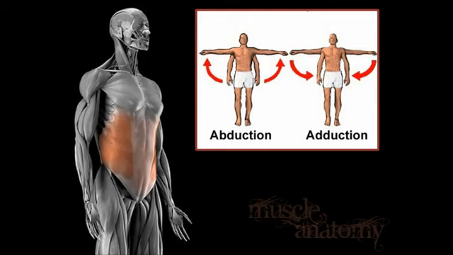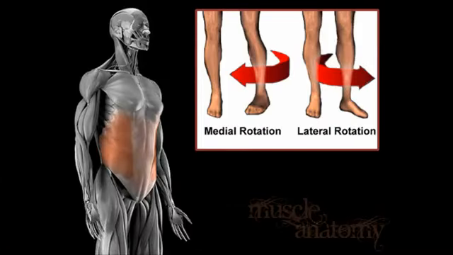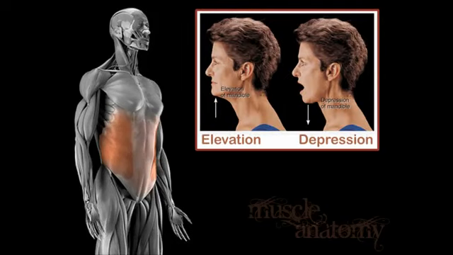Abduction and adduction, remember that adduction is adding to the body, abduction is taking away. Medial rotation is movement towards the midline, so medially rotate would be turning your foot in. Laterally rotate would be turning it outward or to the lateral side. And last but not least, when I talk about the mandible and actions of the scapula, I may say elevation and depression. Elevate is bringing up, depression is pulling down. All right, let's get started.